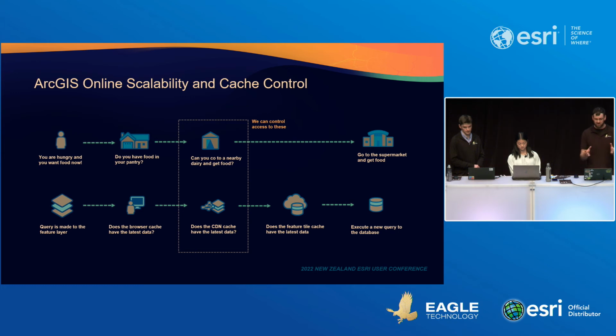But quite often that's not the case, and even if you are, that's a costly endeavor, right? ArcGIS Online has this amazing ability where we can add a whole new wing to the supermarket, or open up new checkouts is probably a better example, right? So that will happen and it will scale. But when we're talking about viral apps, the less that we need to do that, the better. So this is why I have this diagram up. Yes, ArcGIS Online will scale. That supermarket will open up new checkouts as and when it's needed. But if we can limit the amount of traffic that actually needs to hit that, the better. Does that make sense to everyone? Does my supermarket analogy make sense? Great, thank you.